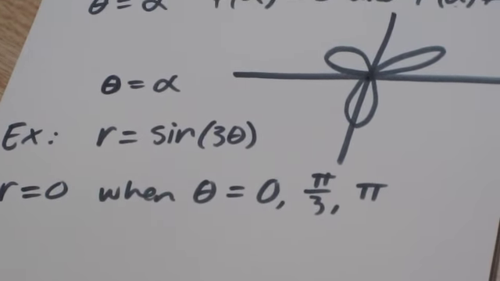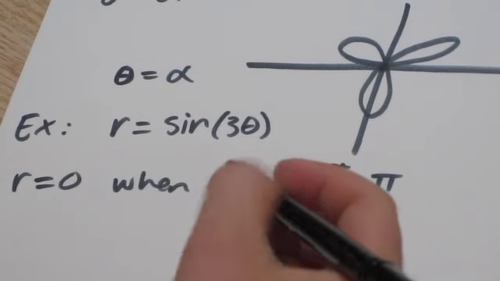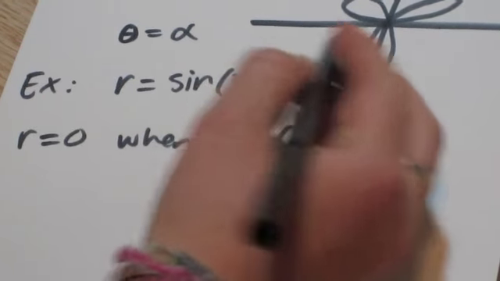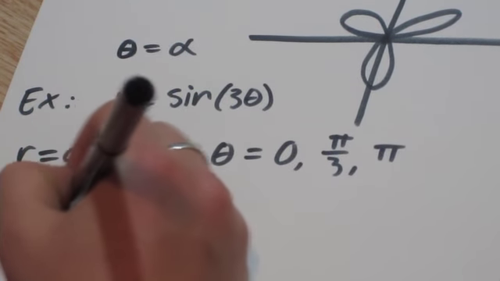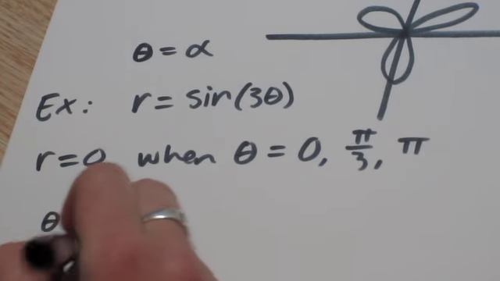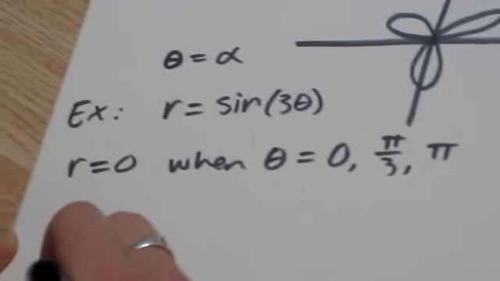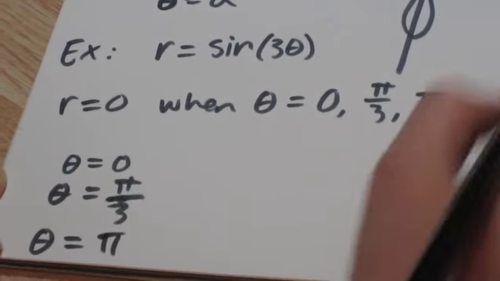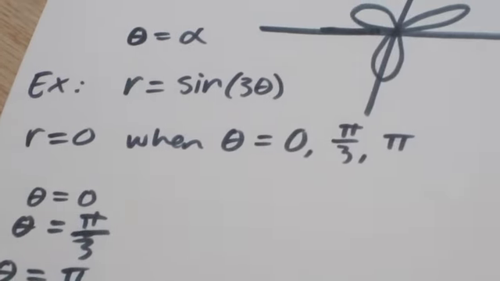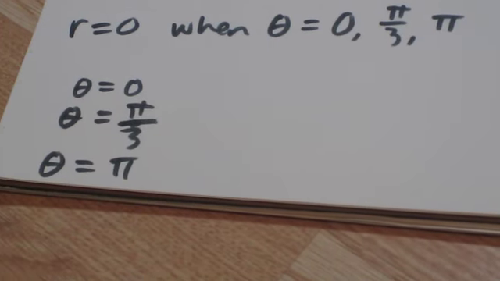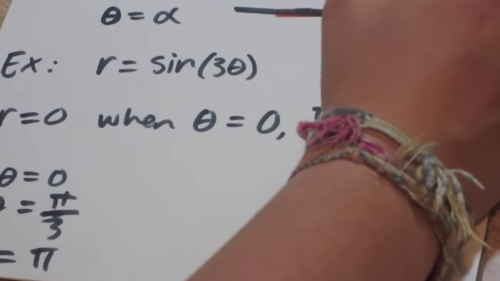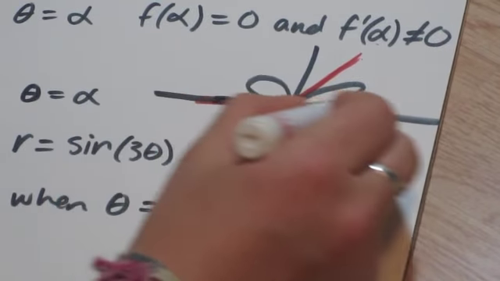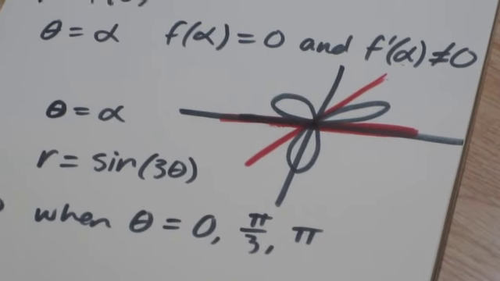And so because of this theorem that we discovered up here, we know that there are 3 tangent lines at the pole. One has the equation theta equals 0, the other has the equation theta equals pi over 3, and the other has the equation theta equals pi. So here's one, I'll draw these with another color. Theta equals 0 is right here along this line. Theta equals pi over 3 is right here along this line, that's tangent there, and then theta equals pi is also along the same line. There are 3 tangents because there are 3 zeros.